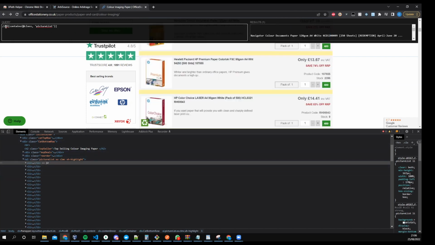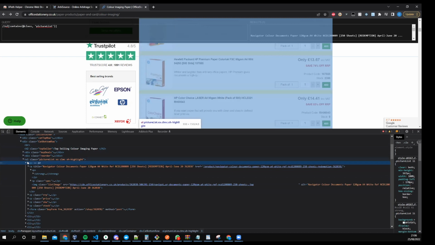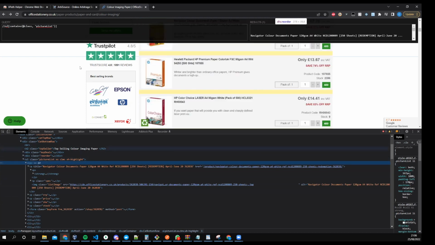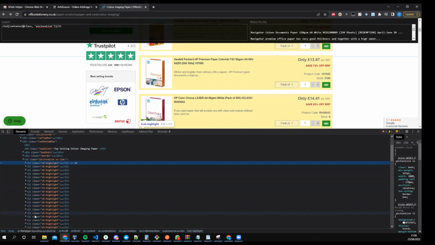Exactly, yeah. So just to go over this, we've selected the UL element here, and the class attribute, which is this one here. We've said we want only to select the ones where the class attribute contains the words picture list. Okay, so we've selected that one, and then we just want to select all of these list elements below it. Because this is just one level down, so UL, and then one level down is LI, we just do one single forward slash and then LI, and that will just select all of these elements here.